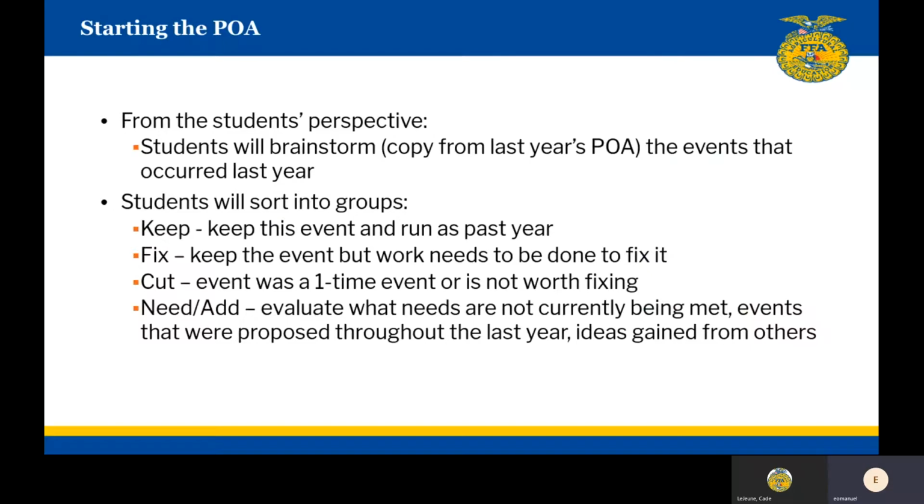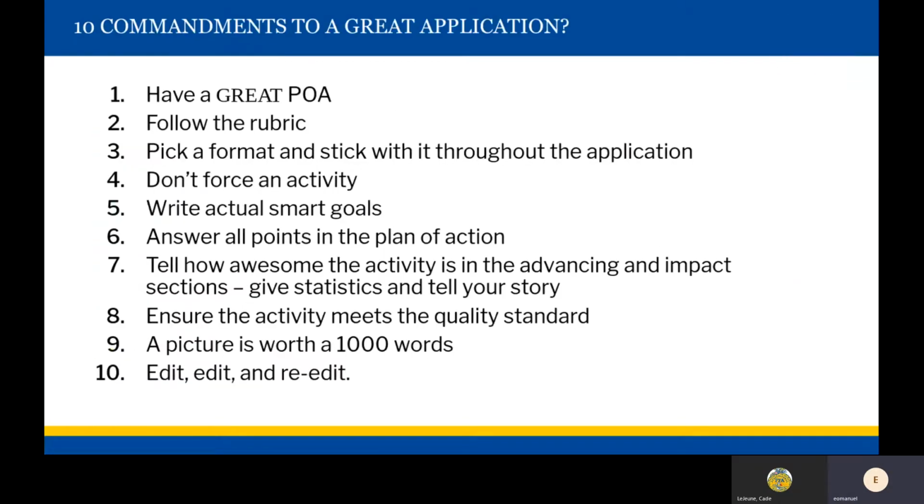Or events that we want to cut. It was something that someone asked us to do one time, or it just really didn't work out and we want to go a different direction, or activities that we saw throughout the year that we need to add that would meet a need that we weren't currently meeting. And so I lay all this out on Post-it notes and flip chart paper and let them kind of figure it out from there.